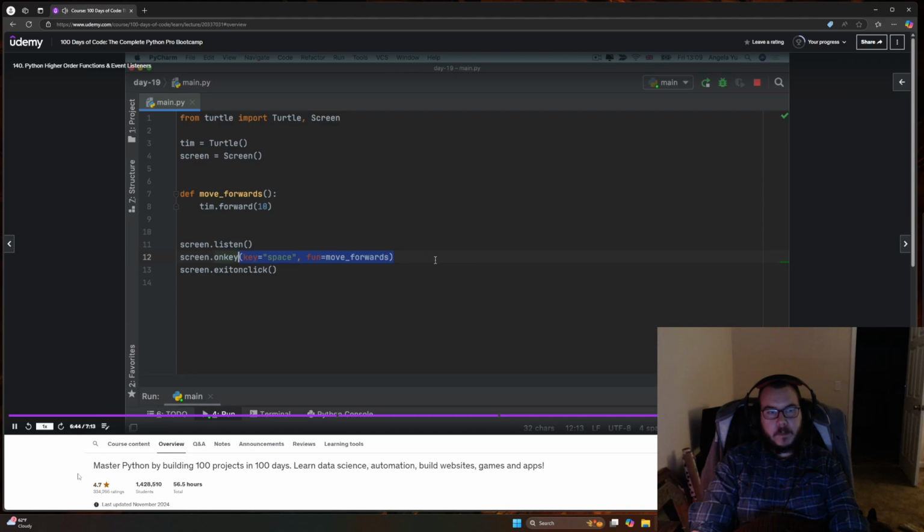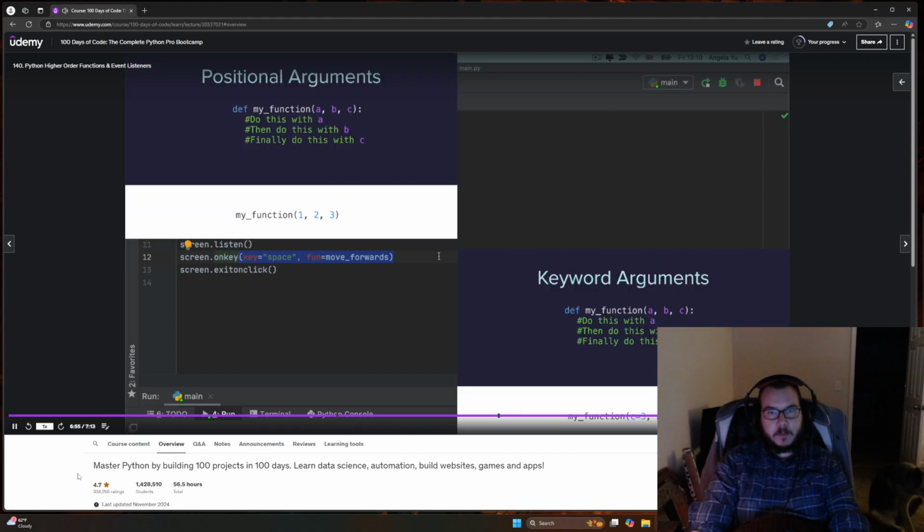Now, while we're on the topic of functions, I recommend that when you're using methods that you haven't created yourself, like for example onKey, you use keyword arguments instead of positional arguments, especially if, like in this case, the position doesn't actually have any meaning. So now that you've seen how event listeners work, we're going to be using event listeners to build out our Etch-A-Sketch program in the next lesson. So for all of that and more, I'll see you there.